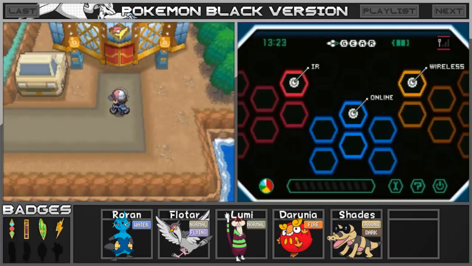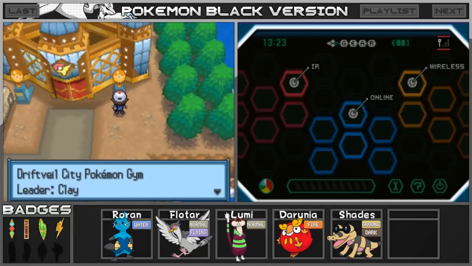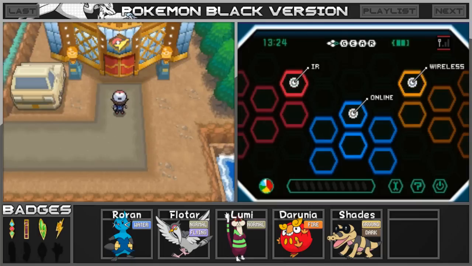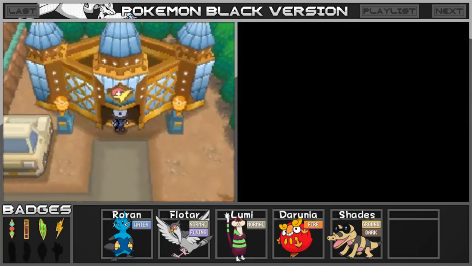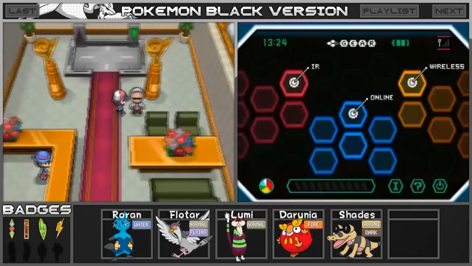And it looks like we are at the doors to the gym. So, we are ready to enter Driftveil City's Pokemon gym, take on its leader, Clay, the underground boss. Ooh, this sounds nice. Let's go ahead and walk in and hope that we are ready for this gym. Ooh, this is nice. Let's talk to this guy.